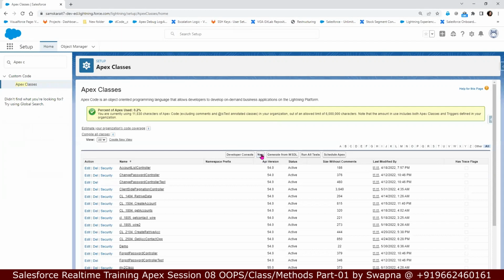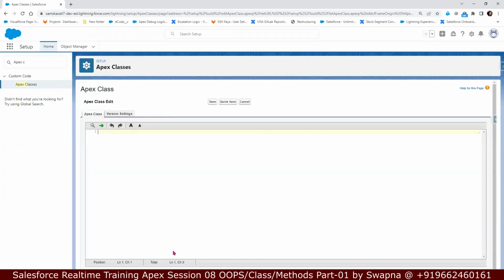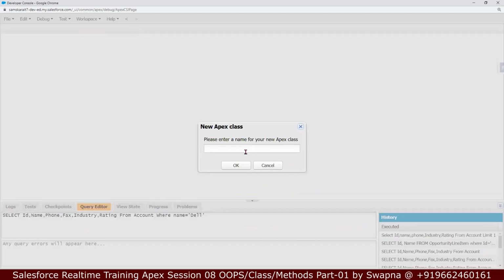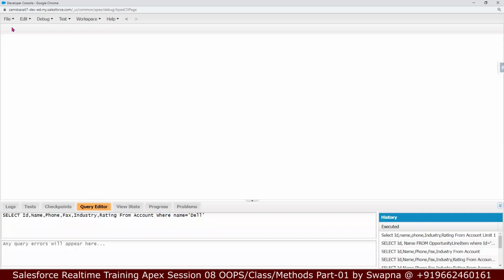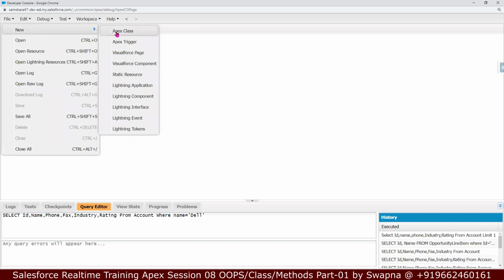When I click on New, it shows a blank, empty page. But in the developer console, how to create an Apex class? File, click on New, then click on Apex class.